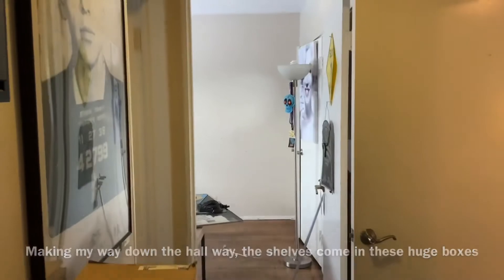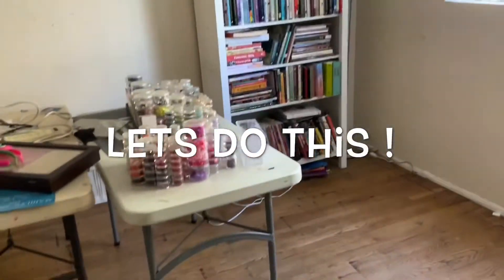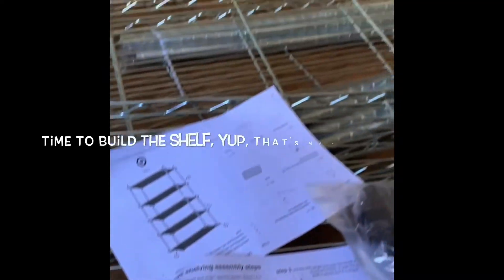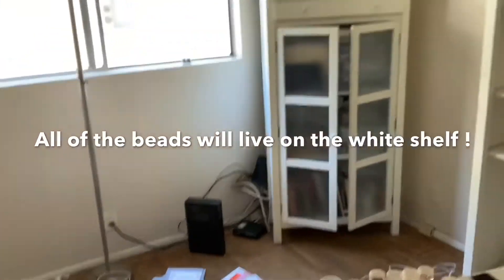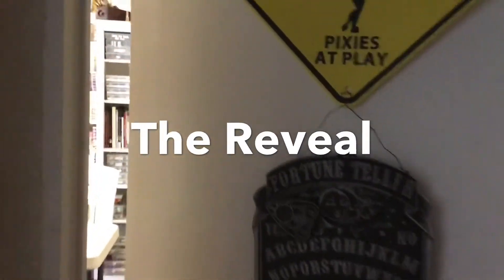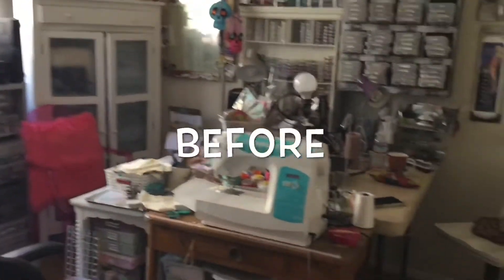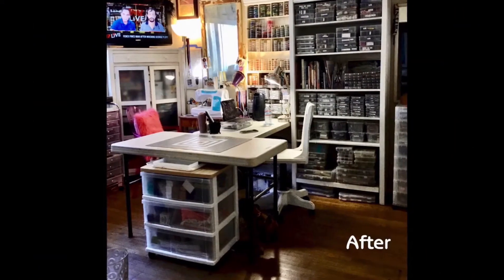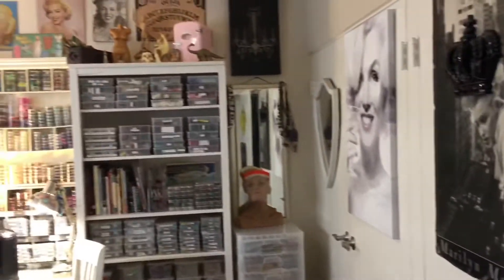This morning I watched a video on how to build these metal shelves that I purchased at Target, and they were actually really easy. This is a second bedroom in our apartment — just an average size bedroom with not a great view outside, but who cares? I can't paint the walls, but I'm going to cover them with pictures of Marilyn Monroe. So let's see what it looks like now. You would walk into a big giant mess before, but now look at the after. Now that's a still shot — let me just show you now. This is so awesome.